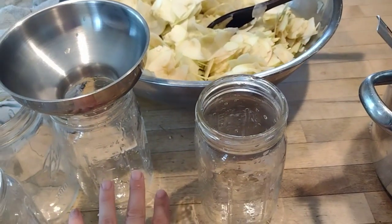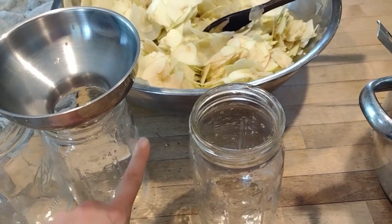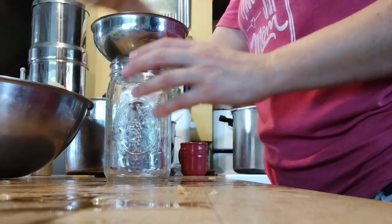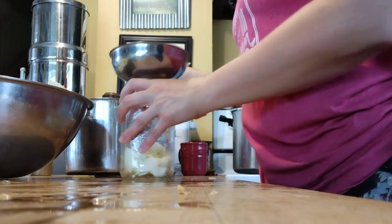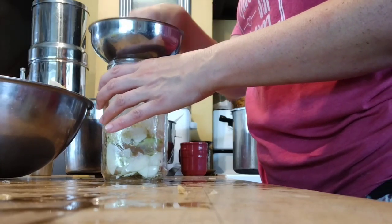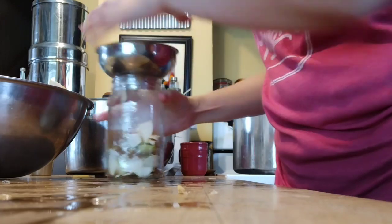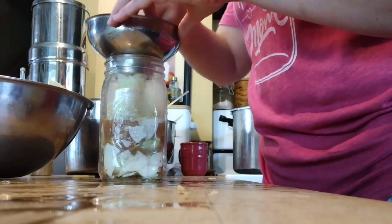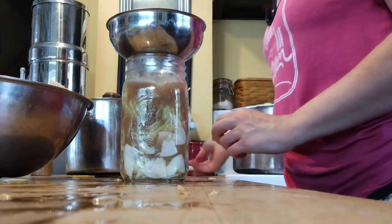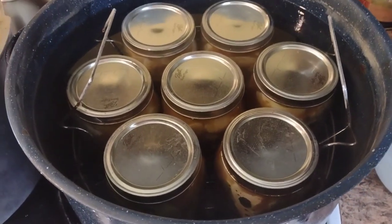If you do it that way, you're going to get a lot of air bubbles in here. So by just doing a little apples at a time and then topping it off with some filling, doing the layers like that, you have less of a chance of having air bubbles. So let me show you what that's like. That made 7 quarts of pie filling, and I'm going to process these for 25 minutes in the water bath.